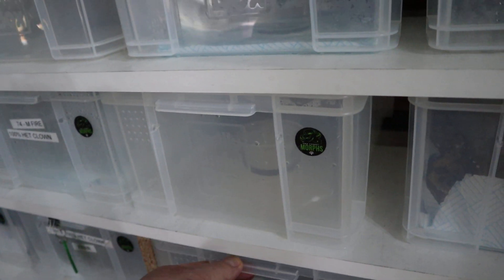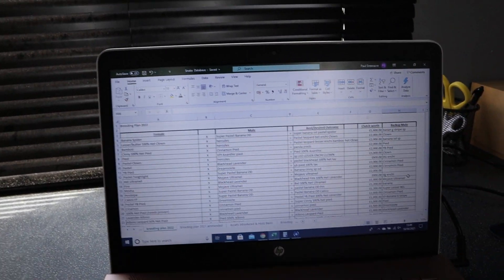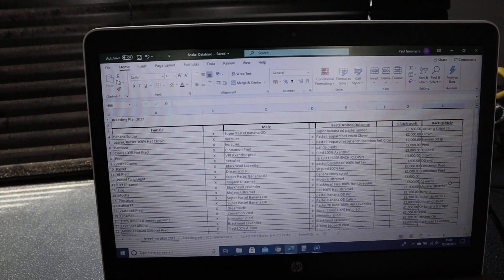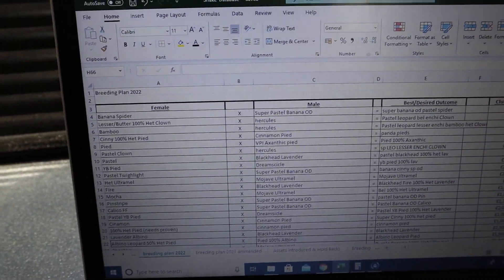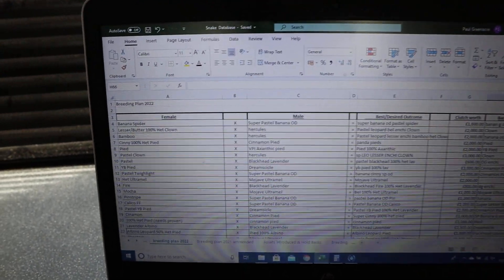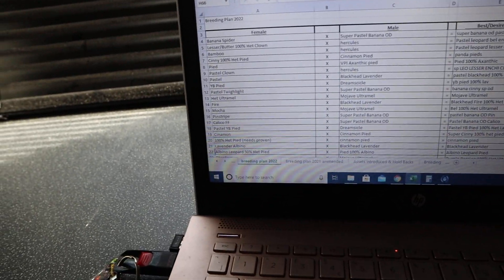The last thing I wanted to show you is my breeding plans for 2022. I haven't had a chance to look at this in detail with Jared yet, but I've made some initial plans. You might be asking why I've done this so early — well, the breeding plan for 2022 will start in September/October this year, so only six months away. It's really important to have plans going forward in case you need to buy in some backup males or new males, and also to see what the potential is going forwards.